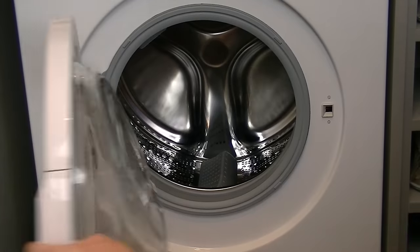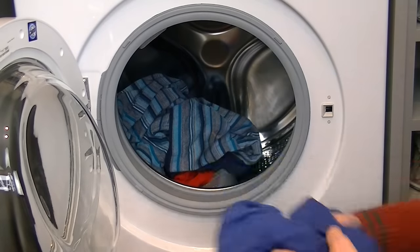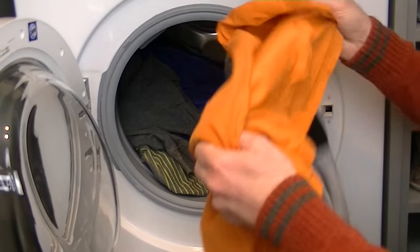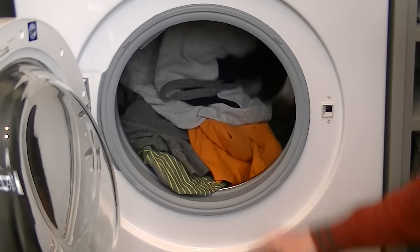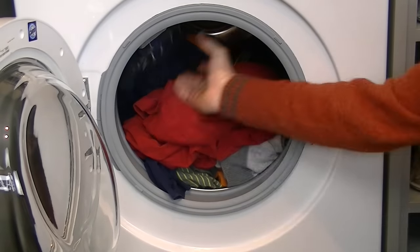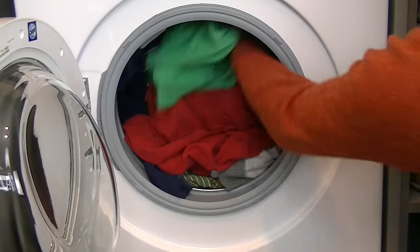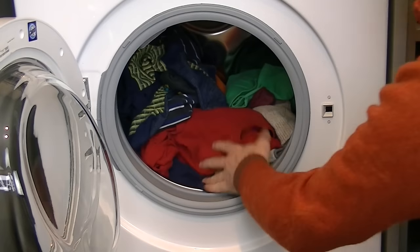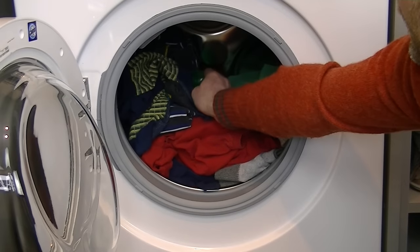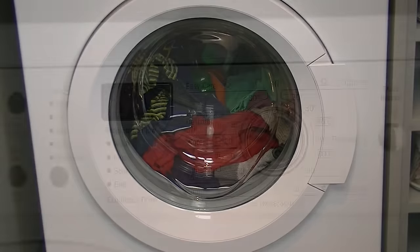Okay, it's time to add the laundry. So in goes my t-shirts and a few pairs of socks. As I say, these are just lightly soiled. They just need freshening up. They're not dirty at all. Put the socks in. That's the final t-shirt. And I'll put the liquid detergent on the top of the laundry. Close the door securely. And then it's time to set the program.